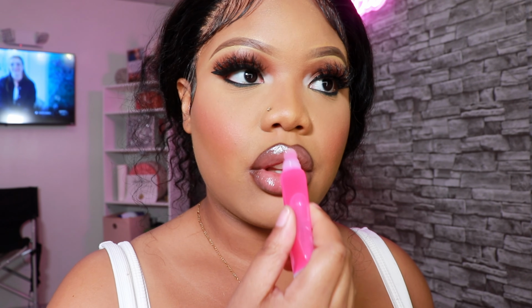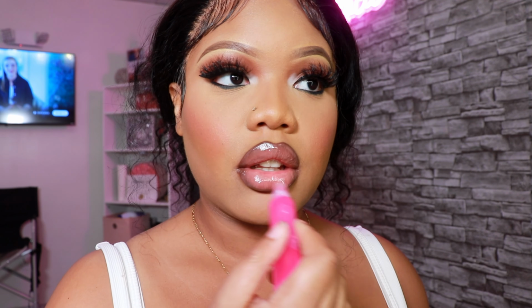Okay, and to top my lip gloss, I'm gonna go ahead and take my Sine Cosmetics. This is their Baddie gloss, and I'm gonna just go ahead and just make my lips more glossy, more popping.